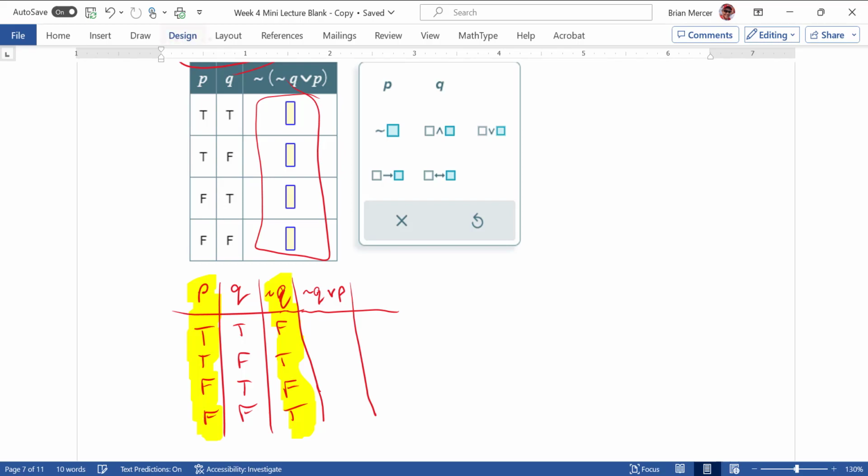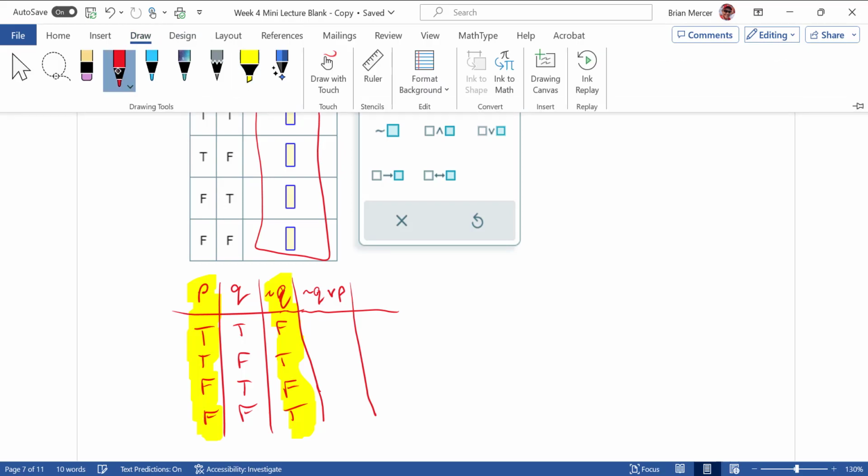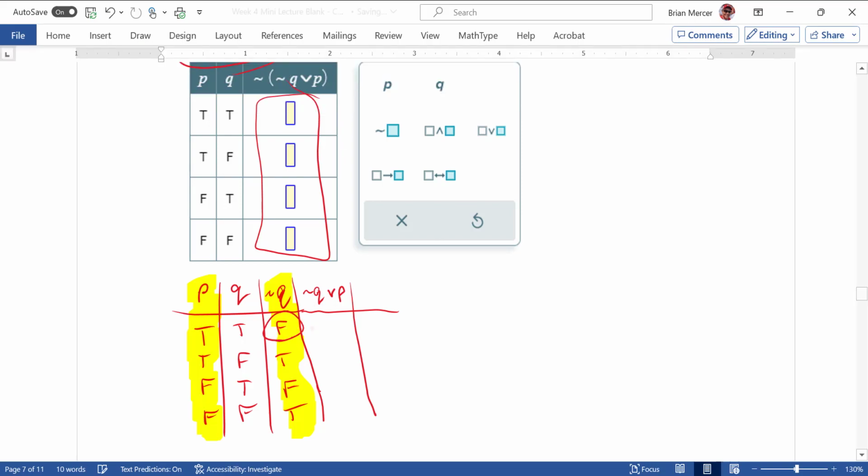Remember the important thing about that disjunction: if you have false or true, not Q was false, P was true, so not Q or P would be true.